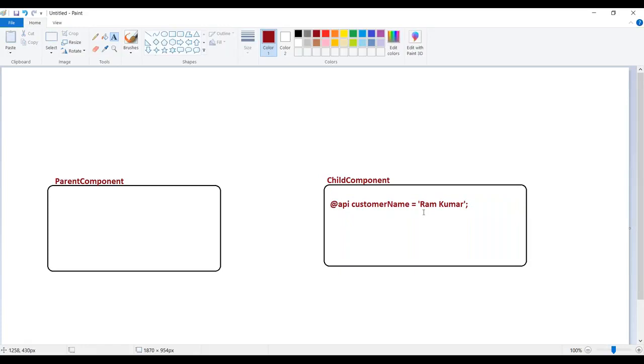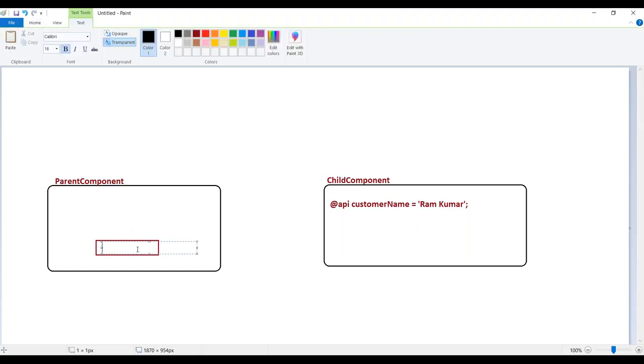Now my requirement is, in this particular parent component, I have a button control with the name Set Value.